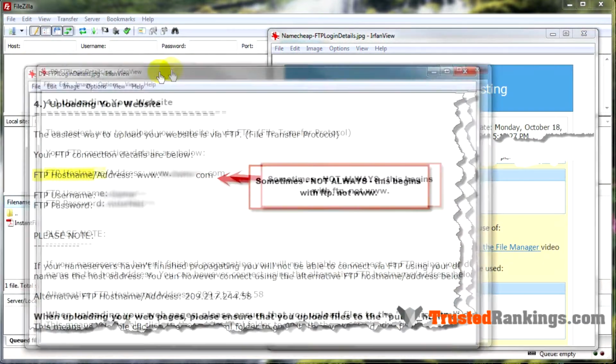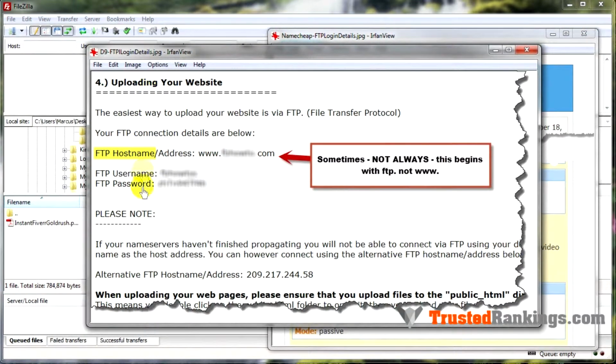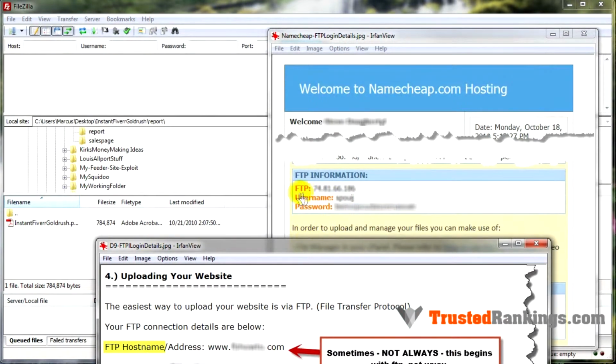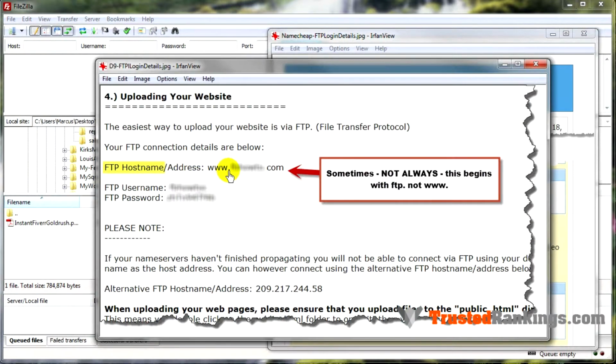And one that I received from my D9 hosting, totally different, but it still works the same. The host name that, like here, they have just listed as FTP is in the form of a URL. Now, sometimes this does not have a www in front. It has an FTP. Sometimes it also has an SFTP for the secure transmissions, but you still have the username and the password.